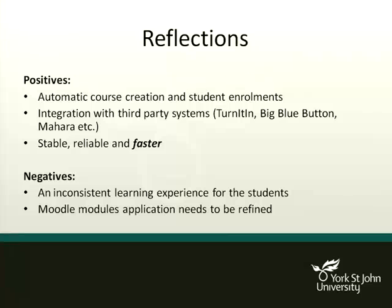The integration of third-party systems, being open source. As soon as you move to an open source platform, suddenly a load of things open up to you. You don't have to worry about licensing. One of the reasons why we were using Moodle as a secondary system was because of the licensing with Blackboard, we couldn't actually have external people on there, because certainly with education and theology, there's a lot of people working outside the university without university IT accounts and things like that. So that's why they were using Moodle. And now that we're using Moodle across the whole university, we don't have those. There's no one to answer to but ourselves.